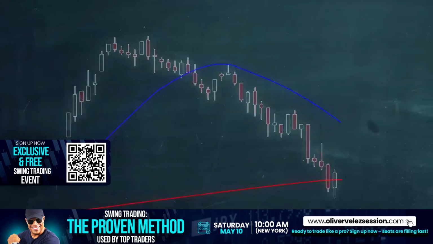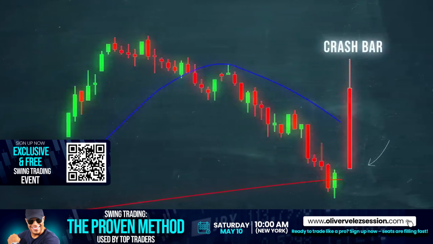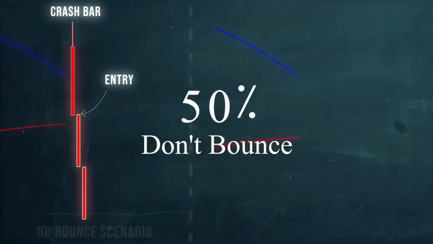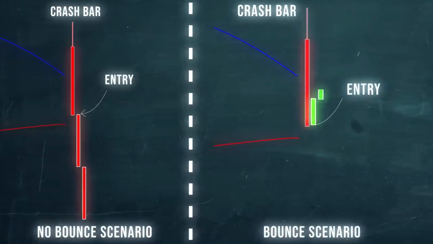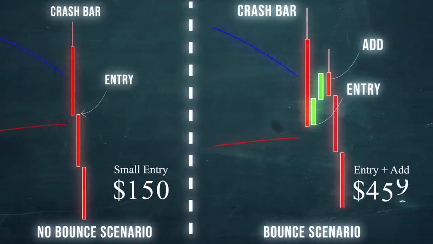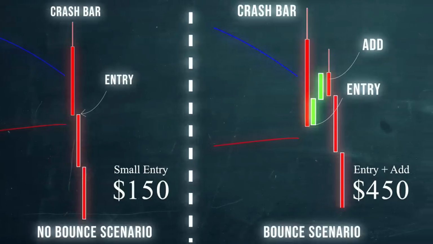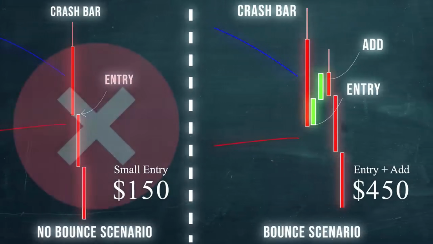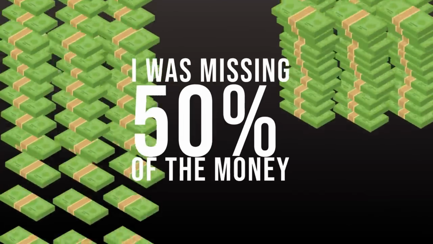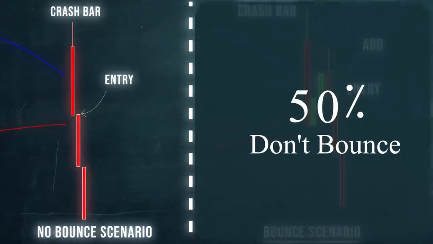Why is it that I'm always going to go into the crash bar, no matter how late it is? Because 50% don't bounce like I want them to. Why miss out on those? Do you follow what I'm saying, guys? Why not pick up 50% of the money? Get some of it. Don't let all of it disappear. I used to let all of it disappear and only get the bounces, but I was missing 50% of the money. So you're going to find over time that half don't bounce.